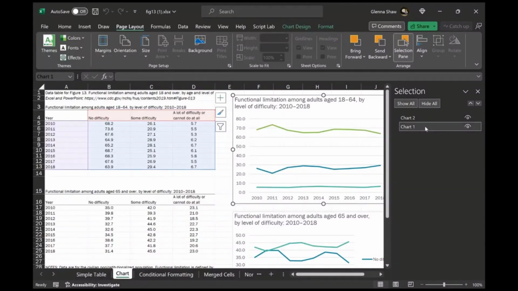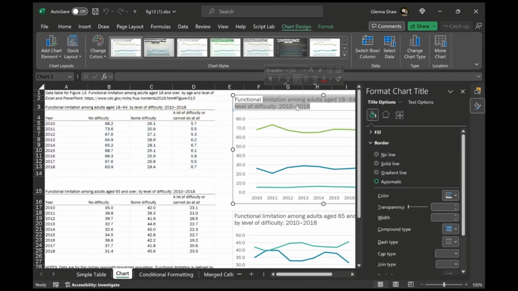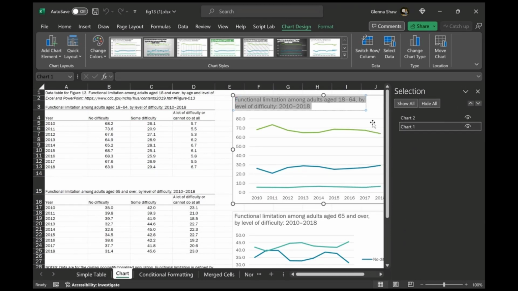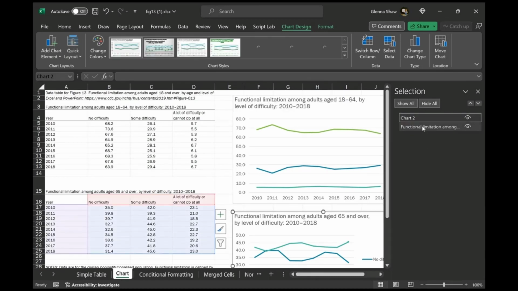Mine are called chart 1 and chart 2, but if I go here and copy this chart name, and I double click on this here, I actually can change the name of any object in Excel in the selection pane.